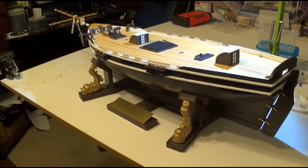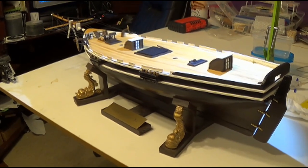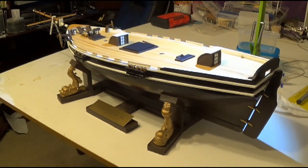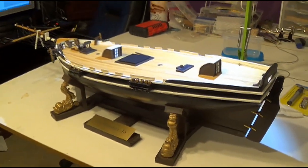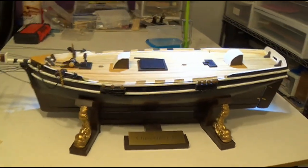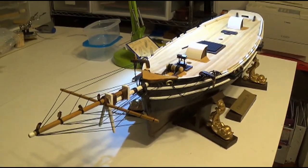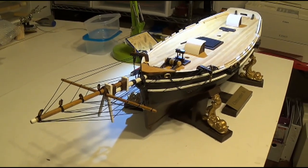I would like to hear from people, make comments, suggestions. Obviously I've got her this far. Anything you see, I'm probably not going to rip out, but I'll take suggestions. I can always learn something. I'm kind of new at wooden models. I've done plastic models before. But this right here, I've built most of everything on my own. And hopefully the still shots that I show will show that as well.